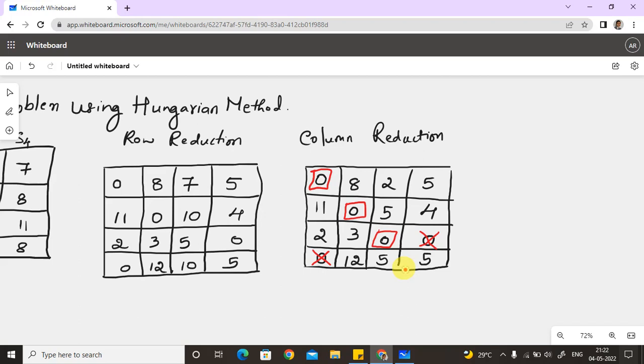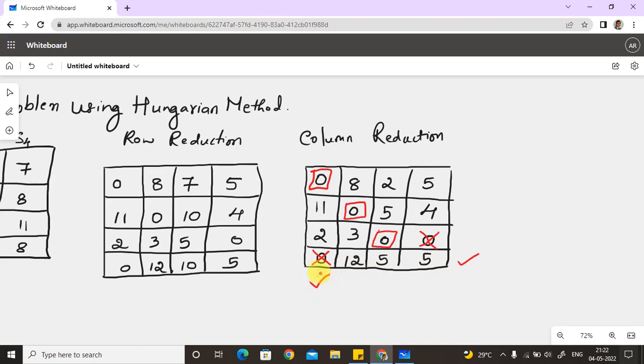What is that next step? We have to tick the rows where no allocation has been done. Allocation is not done for the last row, so we have to put a check mark here, tick the row. Okay, and in the ticked row, do we have any zeros? We have to check. We have one zero here. We have to consider that zero for this step. If we have a zero in the ticked row, then tick that particular column. So I'll tick the particular column.